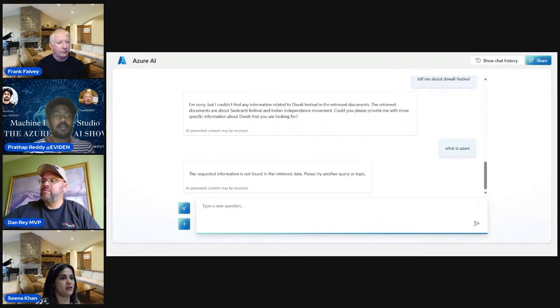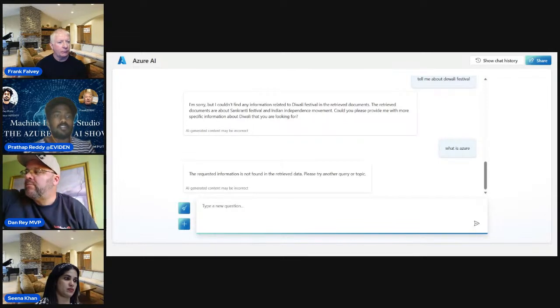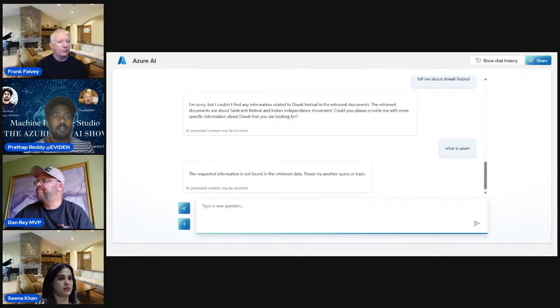It will take approximately 3 to 4 months before the full version of add your own data comes out. Right now we are using the preview only. Once it is available to everyone, we need to use a particular region.